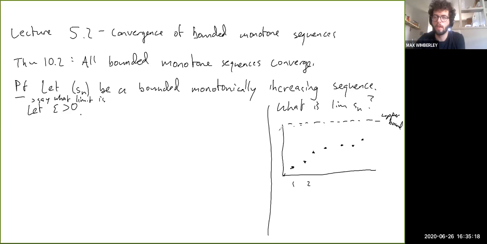So if we look at this picture, what would we guess is the limit? Well, it looks like the sequence might be approaching this upper bound, so we might guess that this upper bound is the limit of the sequence. But here's the problem. We don't know just from this picture whether the sequence actually goes all the way up and reaches the upper bound. If it gets arbitrarily close to the upper bound, there might actually be a smaller upper bound. Maybe we picked a bad upper bound in the beginning that was too big. There could be a smaller upper bound that the sequence gets closer to, right?